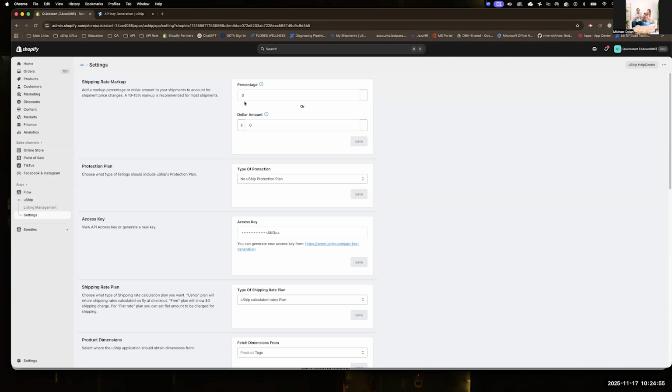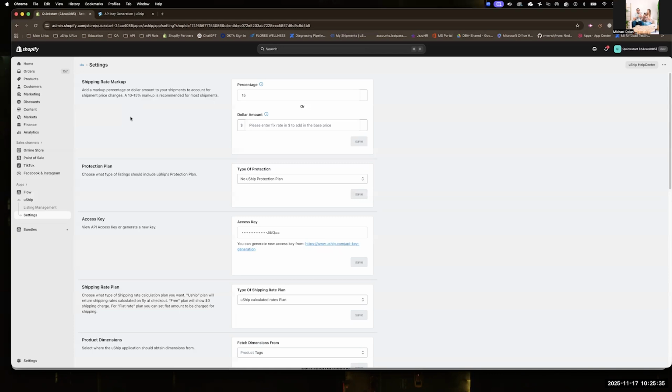So what that means is if you add 10 to 15% here, like we suggest, you save that. If the price of the shipment is, let's say, $100, the customer would then pay $115. The order would then be listed for $100, and you'd have that extra $15 of either margin, which is going to be profit, or you can add that extra $15 to then try to get a carrier to book your listing.